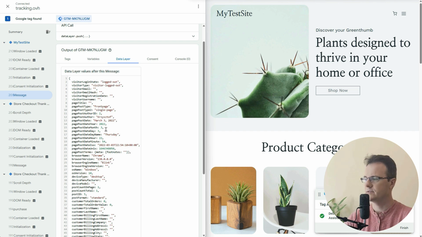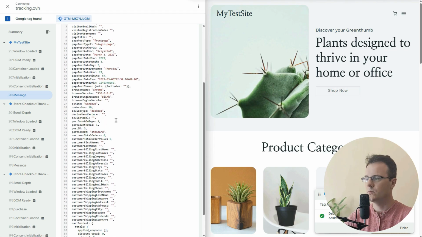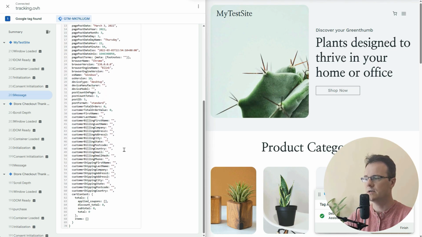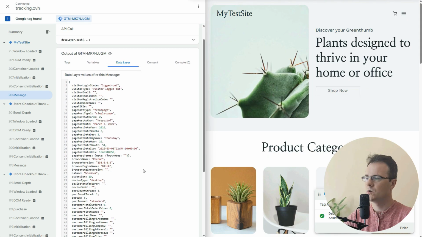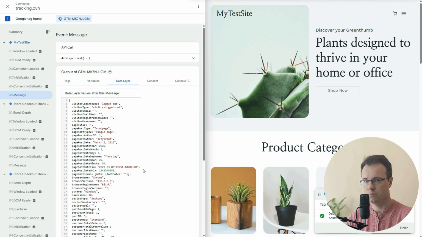We have such information as visitor login, visitor information, page post data. We have information on the device. We have e-commerce information that is not filled in yet because I haven't bought anything at this moment. But hopefully we'll see it all filled in a moment.